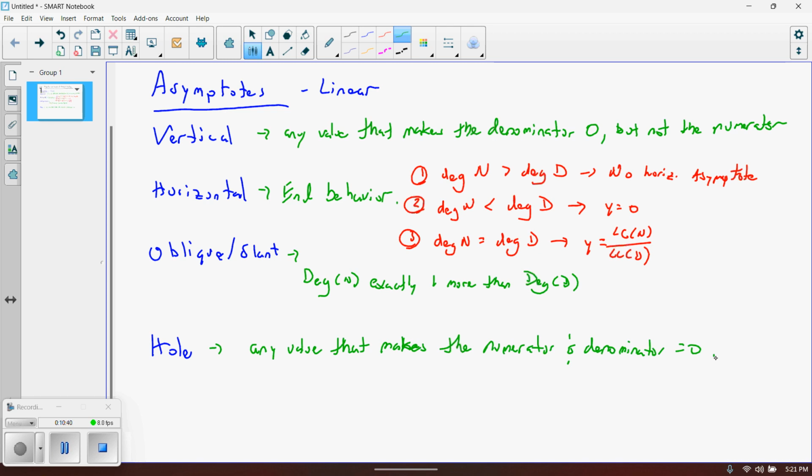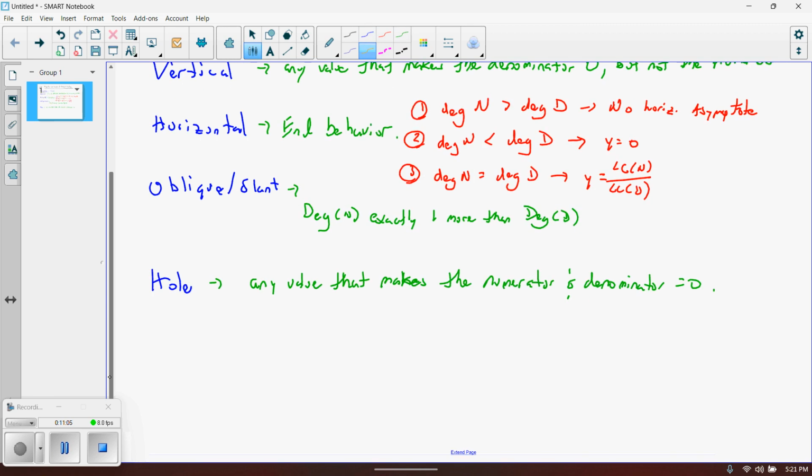So technically a hole is a point. It's just a point that doesn't exist on the graph. We'll over-exaggerate that point when we actually sketch the graphs. But since it is a point that technically doesn't exist, where the hole is actually going to be given as an ordered pair. So that's a hole. So those things all kind of go together. All right, we also need to be able to determine domain and range.